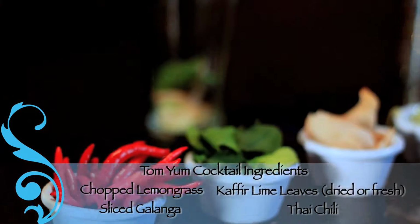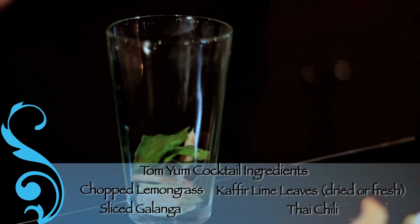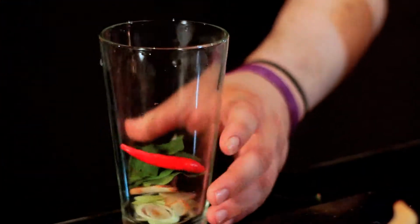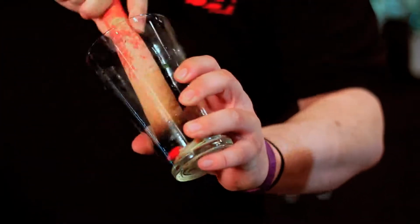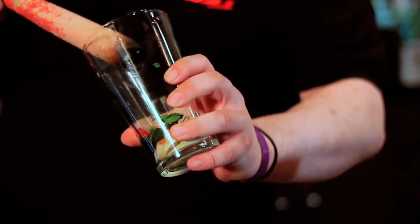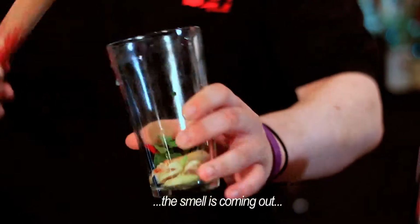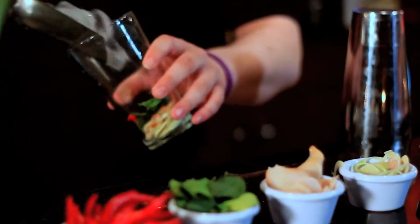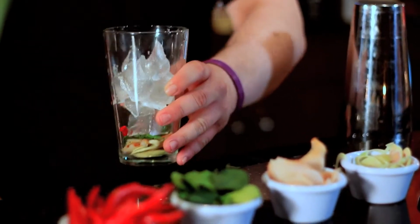Okay, and yes, I love it spicy. So spice it up, Thai spicy, and only one, yes, only one. You crush it up. You crush it. Okay, just enough for the juice to be released. And then a little bit of ice.